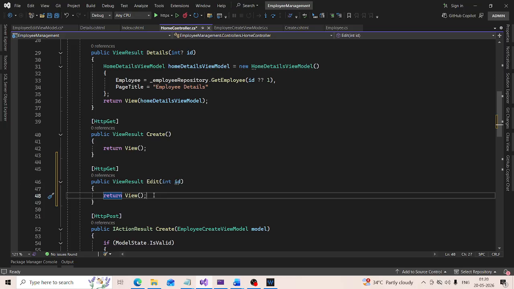This parameter will automatically receive the employee ID from the URL through model binding.